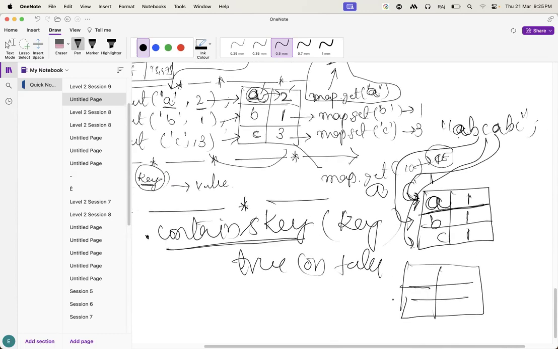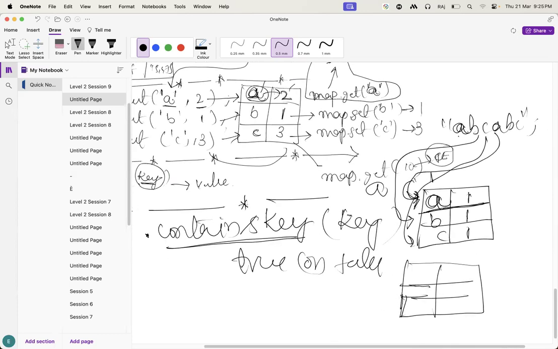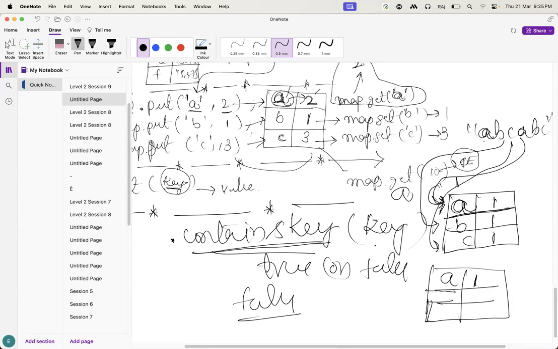Here, is A there in that list, in this map? A is not there, so that's why it will give the false value. False, so that's why it is going to be added here. If you want to get the next time A, what will happen? It is going to check its key value. Its key value is already available, so it returns true. So that's why you have to write a condition based on this one.